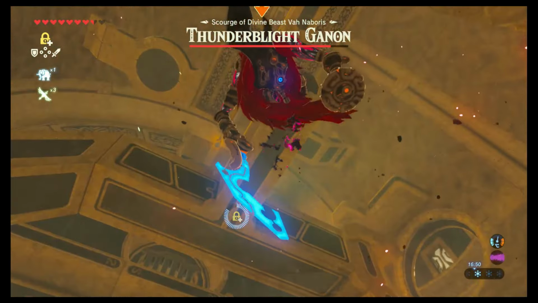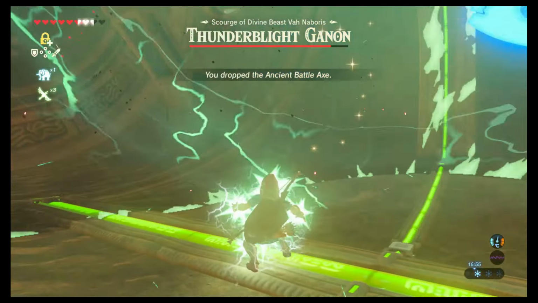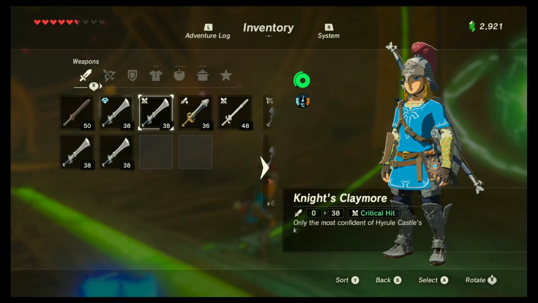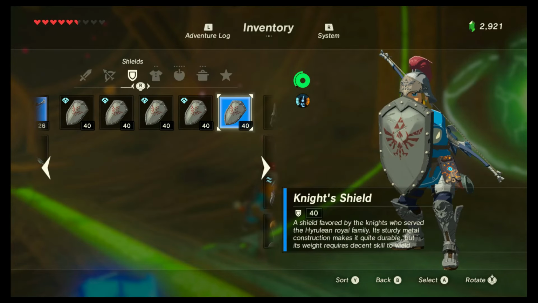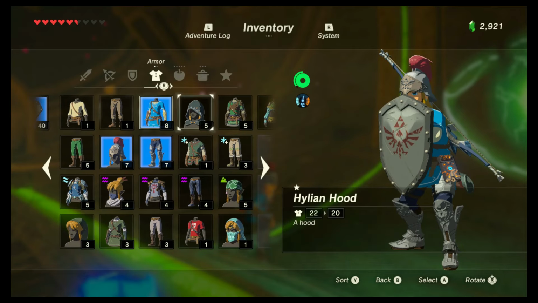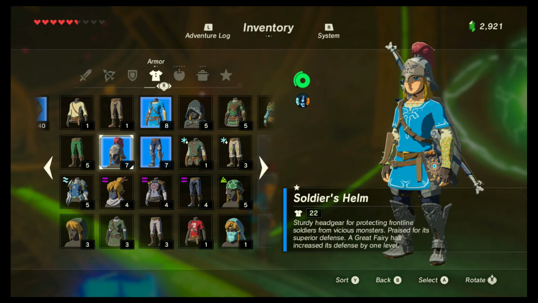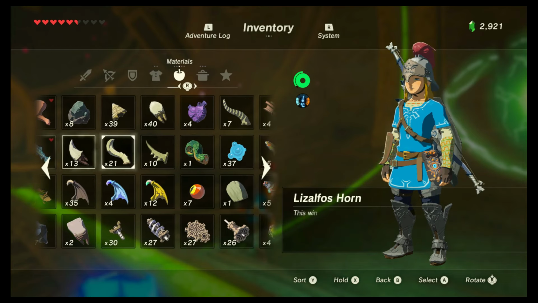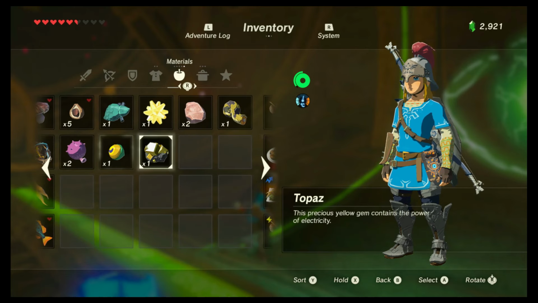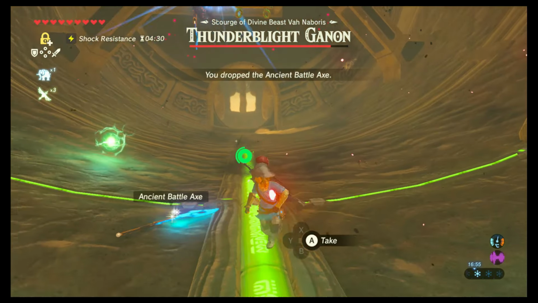There we go. Not only does it have thunder attacks, but it's also very fast, and yes, I recommend having very strong items, a good bow, preferably a shield that isn't metal, very high armor. That is why I wanted to get every single armor piece upgraded before we got here. I didn't mention it at the time, but that was one of the main reasons, and a lot of food that has electric resistance. Actually, now that I think about it, I want to equip that.